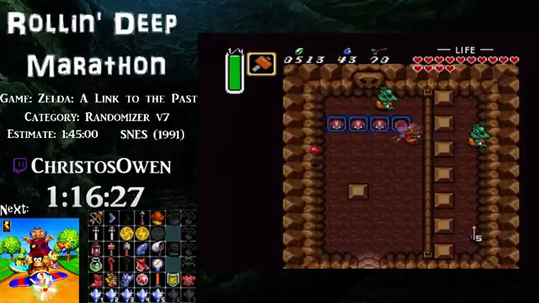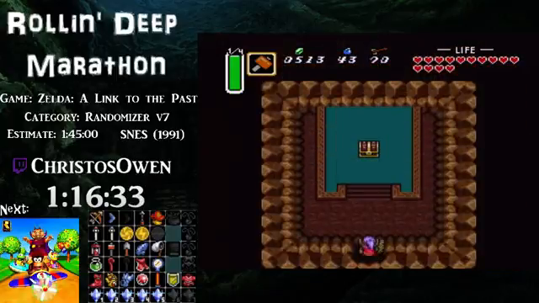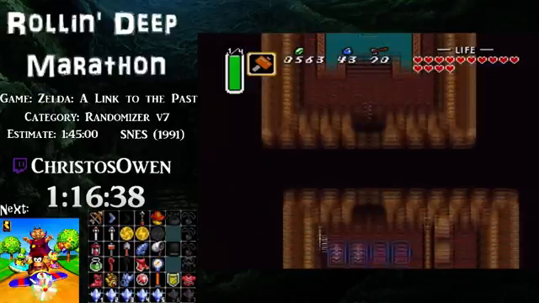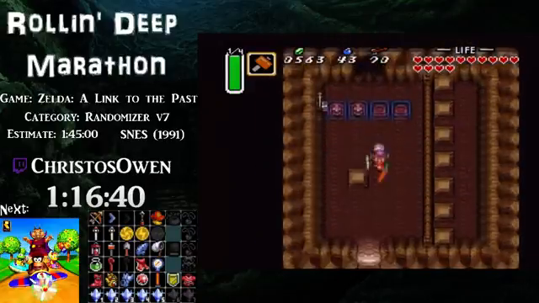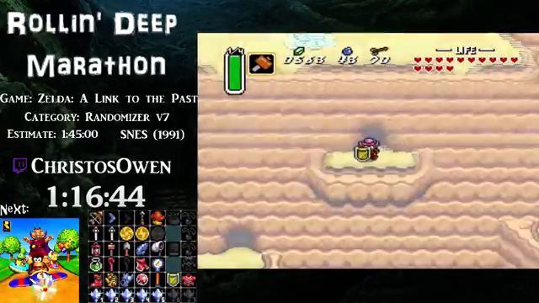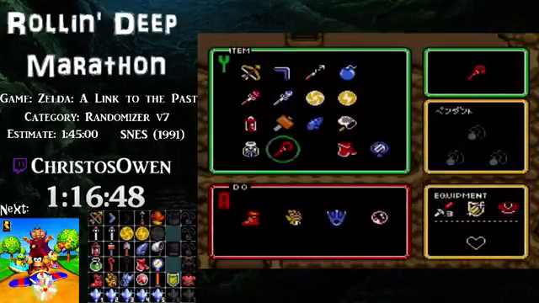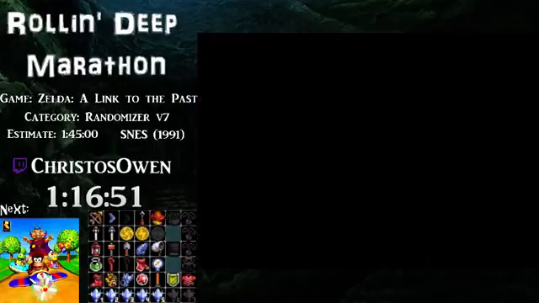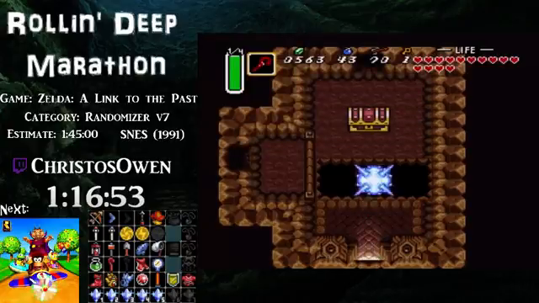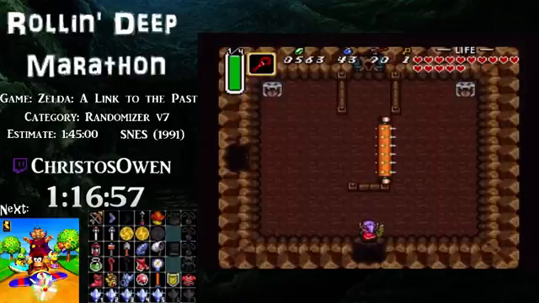This room has one of the funnier names in the A Link to the Past community. It's called the ROM Hack Room. Which I don't actually know where that came from. It's just because of how unusual it is. I guess it makes sense in its own weird way. I think Kev coined it. You're a bastard. DTD. Nice.